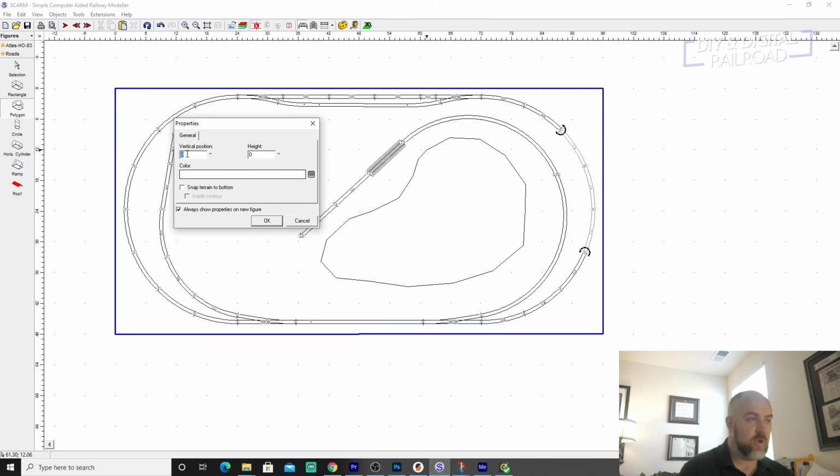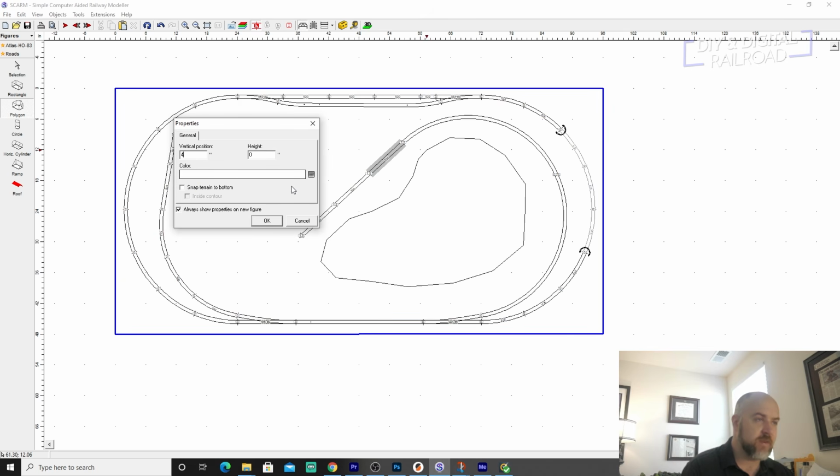And you can see we have vertical position and height. I don't want you to worry about the height right now. I don't want you to worry about the color right now. For the vertical position, let's say we want a 4-inch high hill, so I'm going to type 4. That's the position of the very base of this shape, so the bottom of it is 4. If you want any additional height, you would type it right here. And if you want it to be a different color, you type it right there.